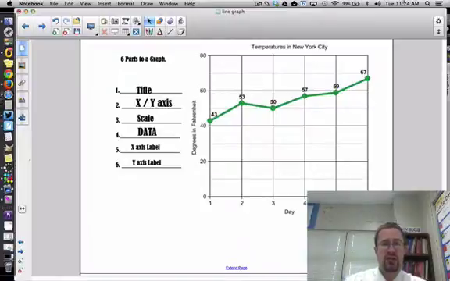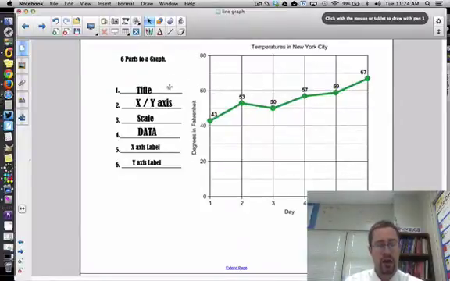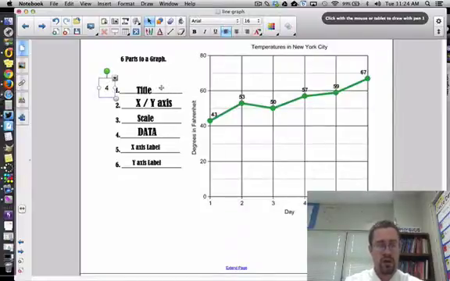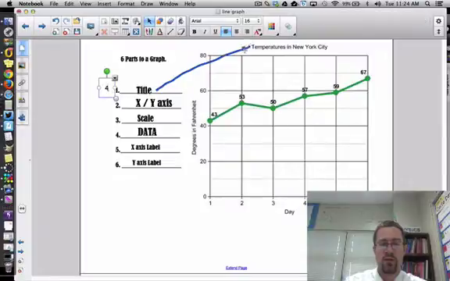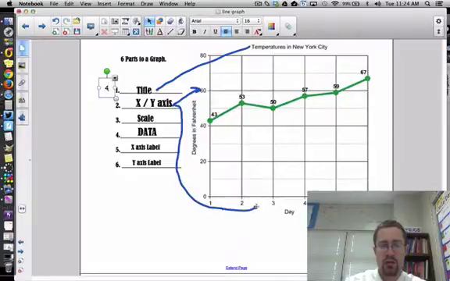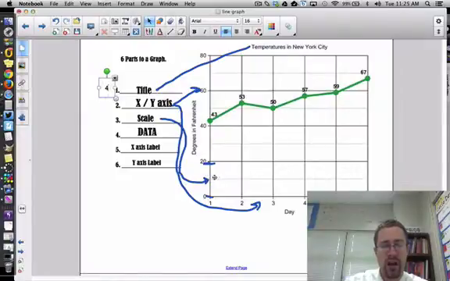Just as a reminder, you need six things for every line graph. You need to make sure that you have a title. So we got that for this one. We have an X and Y axis. I look here, I got it here and here. We got days. I got a scale. I can look here and I see the scale is counting every 20 between the lines. And at midpoint, I see a line here. That would be half of 20, which would be 10.